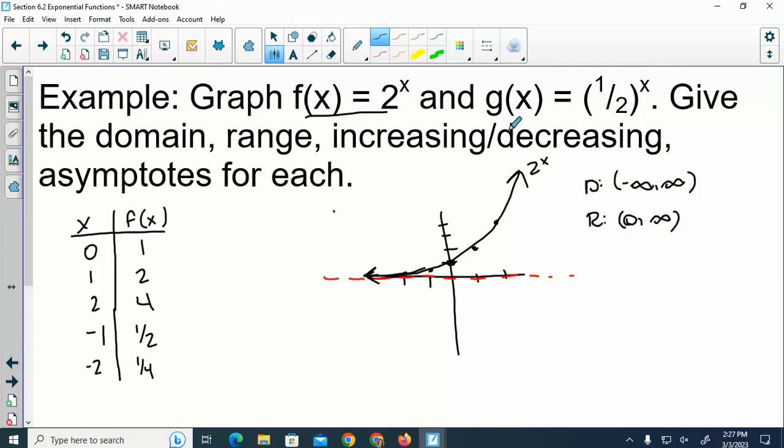All right, so then the question is, what points are necessary? Is it really necessary to plug in this many points if we kind of know what it's going to look like? We know it'll have an asymptote, we know it's rising. The bare minimum, when we graph these, we always put in 0, 1, and negative 1. And that would be enough to basically tell if it's increasing or decreasing and get your graph from there.